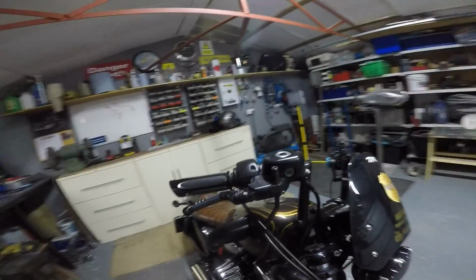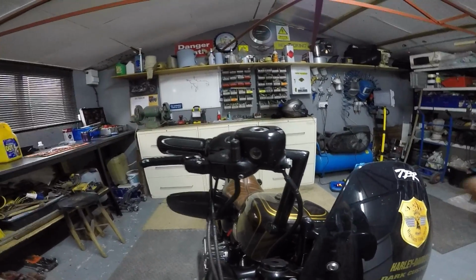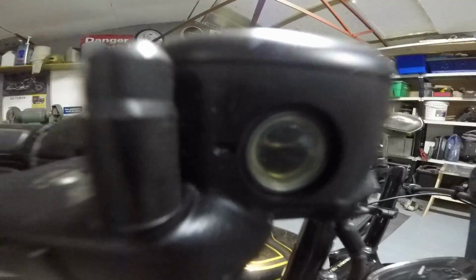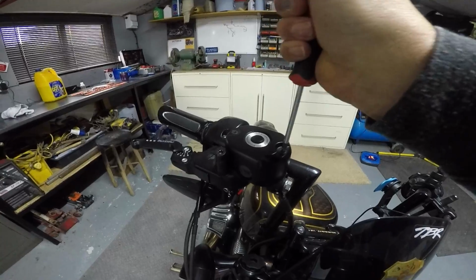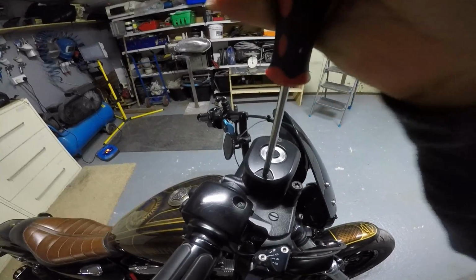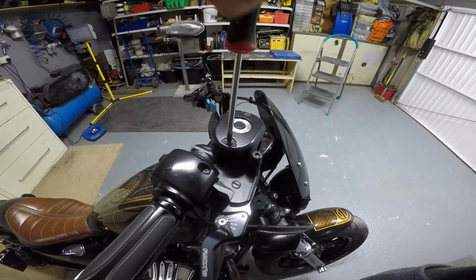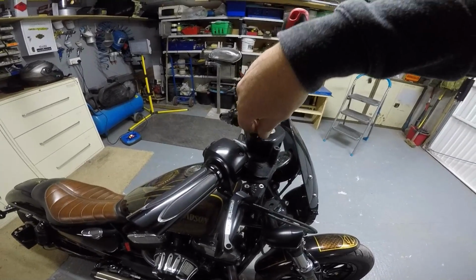So the first thing you need to do is make sure your master cylinder is level. Now on the kickstand, even though your bike is leaning, this always stays level. You can just about see the level through there, which is halfway on the glass. And then we need to remove the top. This is where your Phillips screwdriver comes in handy. Just make sure you don't lose your screws.